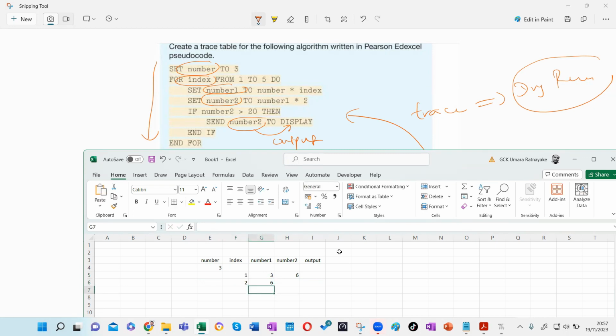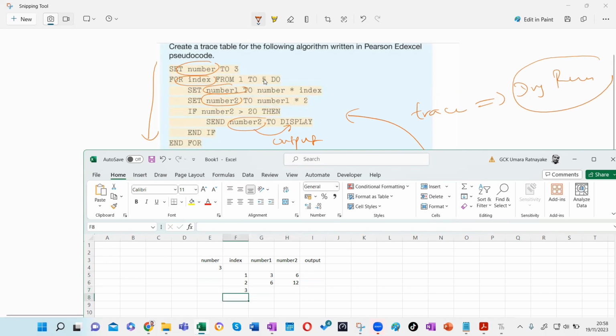And then set number 2 to number 1 multiplied by 2. So number 1 multiplied by 2 means you double the number. So it's 12. And still it's not greater than 20. So there's no output. Now it goes to the next loop, where this time index becomes 3.